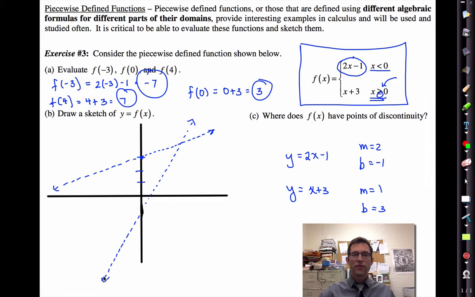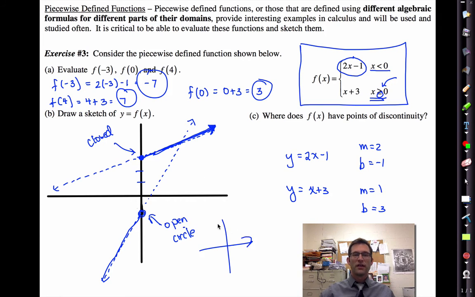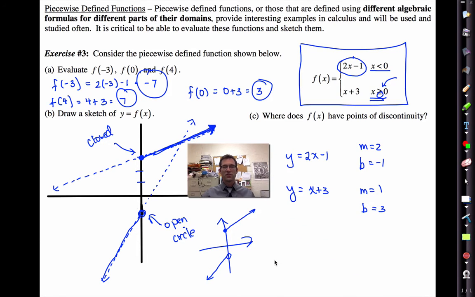I need to apply this line for all values of x up to, but not including, so that's an open circle even though it may not look like it, up to x equals 0. Remember, it's x equals 0, not y equals 0, x equals 0. And then my other function, closed circle, takes off from there on out. This is one of the least impressive piecewise graphs I've ever seen. At the end of the day, it should look kind of like this. Something like that. All right, sorry if mine doesn't look that great.